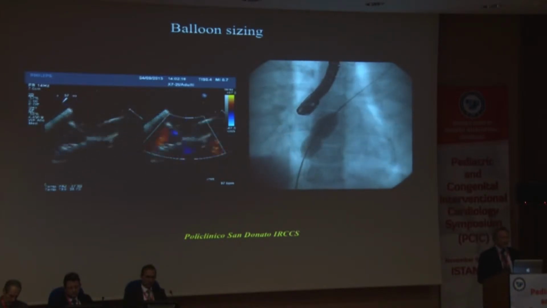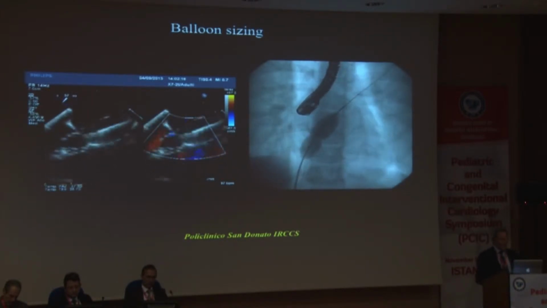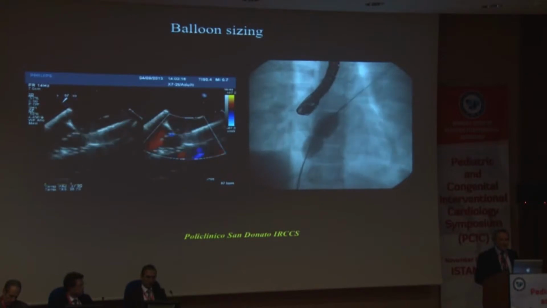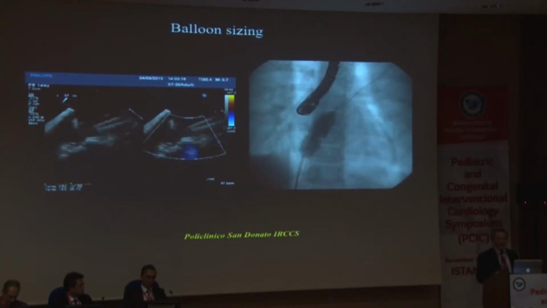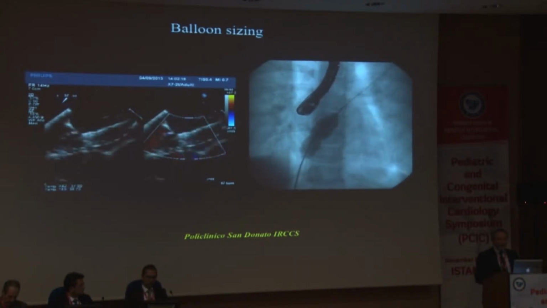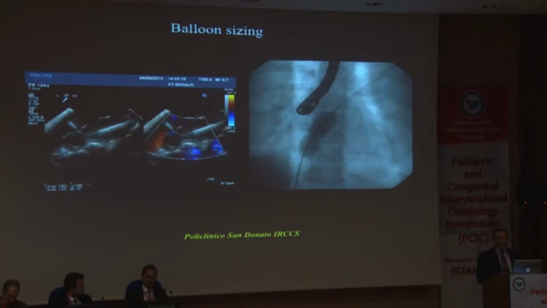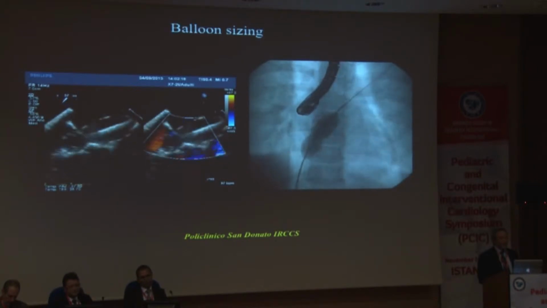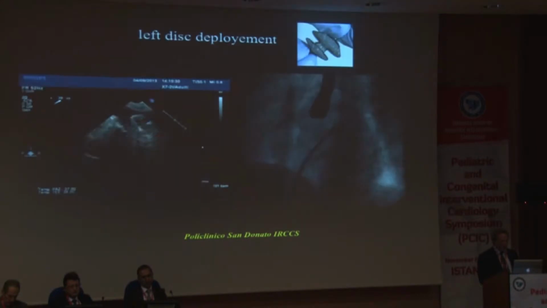Somebody does it in 100% of cases, somebody never does. Well, we routinely do balloon sizing, in spite of the fact that in such a defect with a relatively small hole and really definite rims, the balloon sizing will give exactly the same dimensions. It's more important to do balloon sizing, in my opinion, when you have floppy rims, actually.